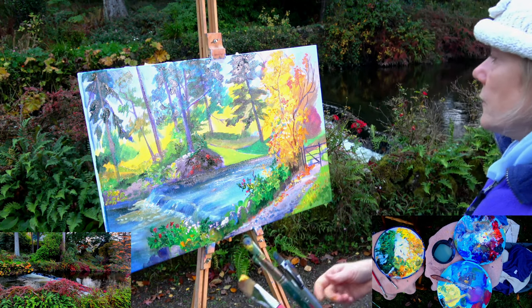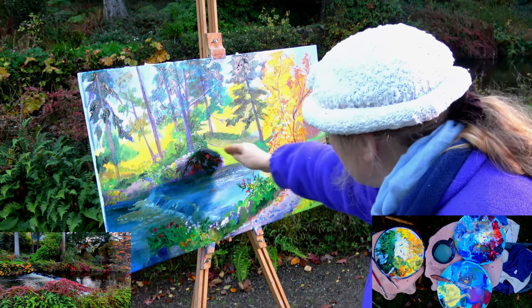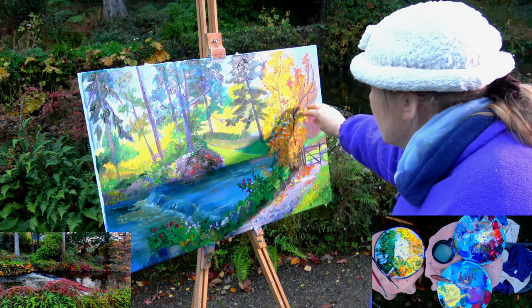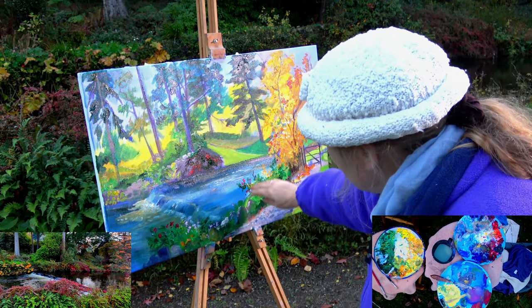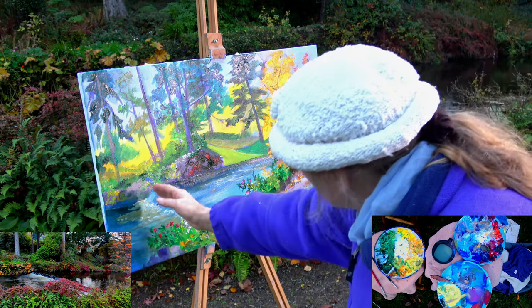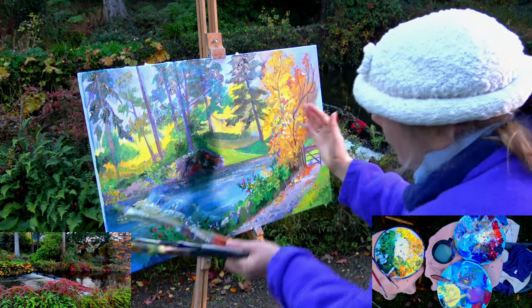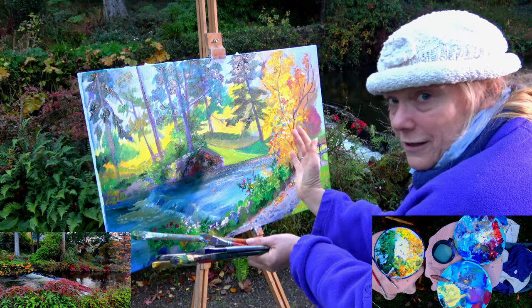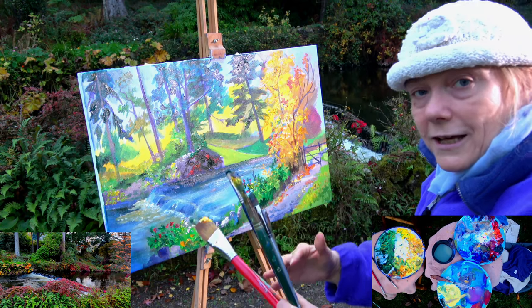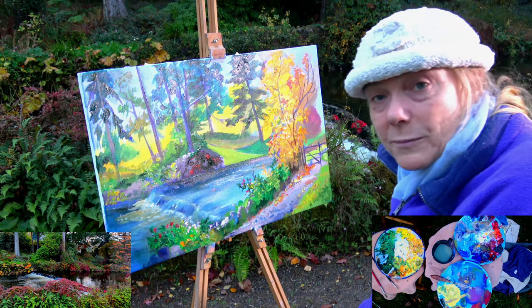Then in amongst those, we've got circles. They're not complete circles, they're bits of circles. So here we have a circle, here we have a circle, and they're divided into smaller circles. The negative space here isn't a straight line. I made it so that these red bushes come up, so they're a circle that holds the composition, like holding it in your hand. So everything interconnects and interweaves one with another, but they are basically very simple shapes.